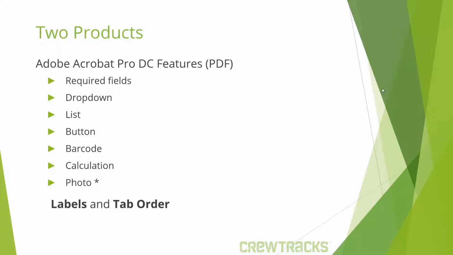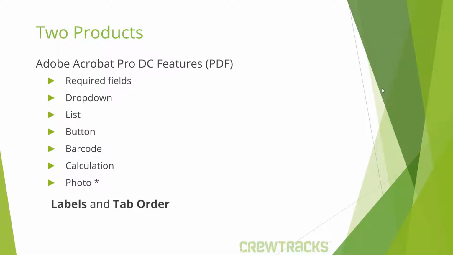Those are the two main things to keep in mind if you're going to create and edit your own documents using Adobe Acrobat Pro, or really any other PDF editor. Make sure you can edit the labels and the tab order. And there's a lot of other things to consider, like how to create signature fields, things like that, but I've got to stick to training you on CrewTrax, so if you want help on your documents, let us know. We can give you some pointers, or you can just have us take care of it for you.